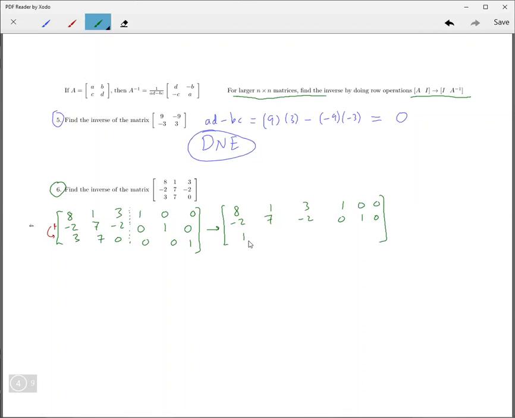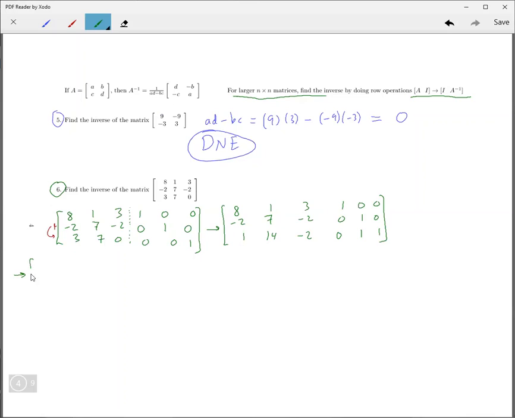And this row becomes 1. See, that times that is negative 2, plus 3 is 1, and then 1 times 7 is 7, plus 7 is 14. 1 times -2 is -2 plus 0 is -2. 1 times 0 is 0 plus 0 is 0. 1 times 1 is 1 plus 0 is 1. And then 1 times 0 is 0 plus 1 is 1. That stays there. Okay, so you can see that as we're going along, this matrix changes from the identity. And eventually, when I get to the point where this is the identity, then this will be the inverse.